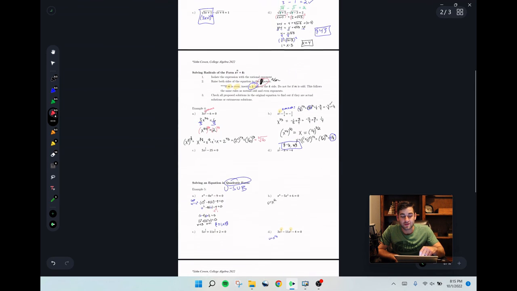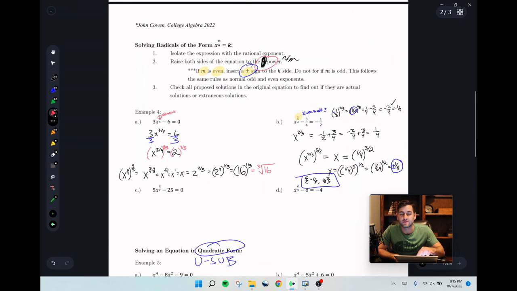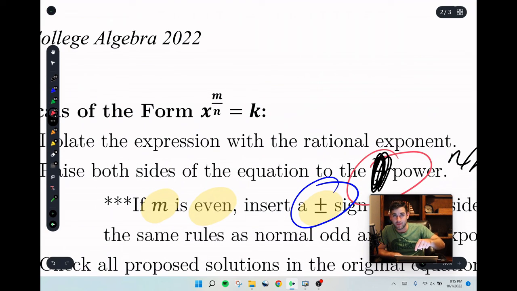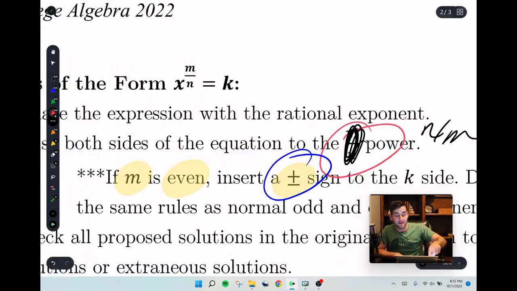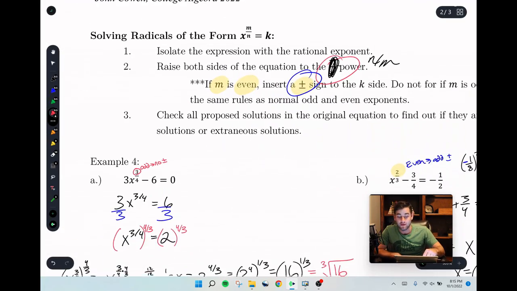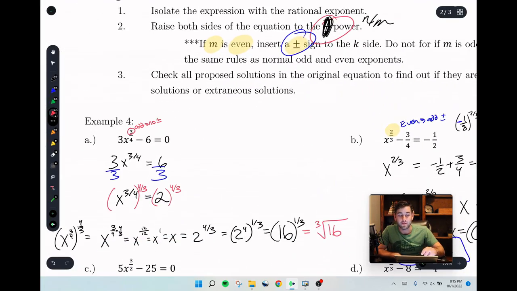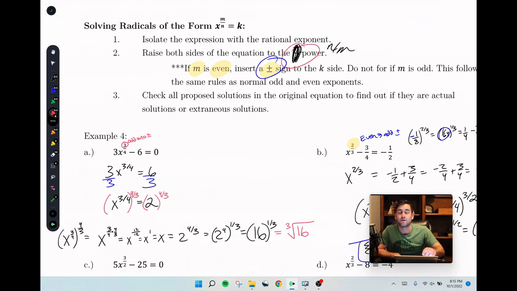Hopefully you can practice the ones that we didn't do. Oh, I missed one. See, that's me missing one, and then I'm going to go back and study that one because that's the one I didn't remember, which is solving radicals where we multiplied by the flip, right? We flipped the thing and we exponented it to that flip. So if you had m to the n right there, we would flip it, call it n to the m, and then we would raise it to that power. And then we had that special rule, just like when we raise something to the third or the square, that you've got to think about your plus or minus sign based on whether it's odd or even.